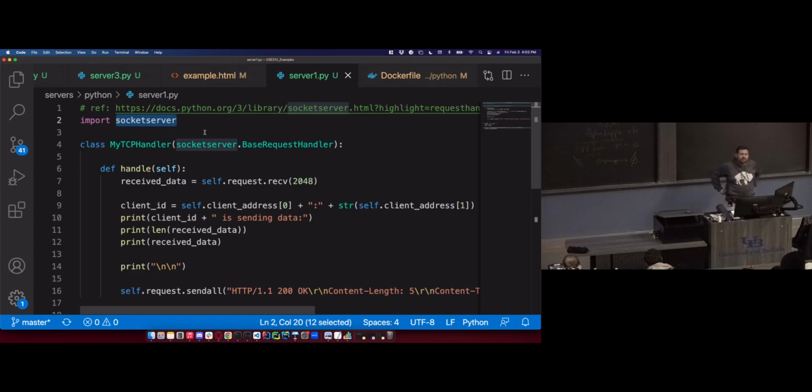In this course, we don't want to worry about TCP/IP at all. The slides that we saw on Wednesday, we don't want to think about any of that. We just want to use that stuff. Socketserver is going to be our TCP server. It's going to do three-way handshakes. It's going to do sequencing of packets. It's going to create the IP packet. It's going to do all that stuff for us. It's going to do everything that we talked about on Wednesday for us.